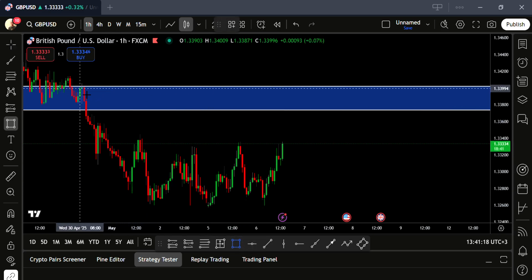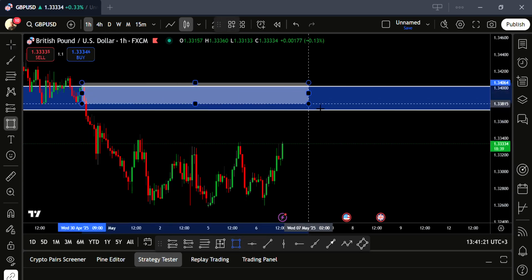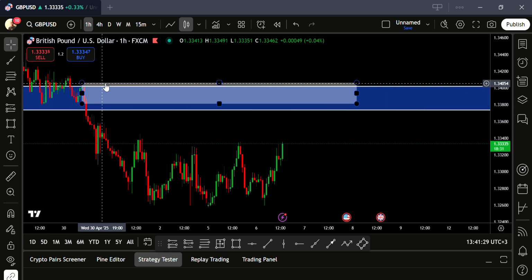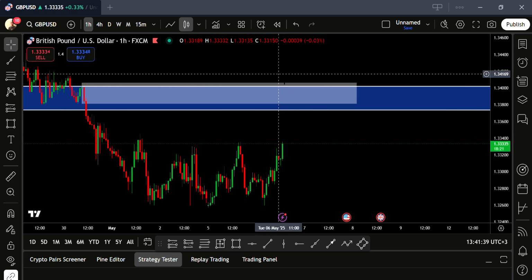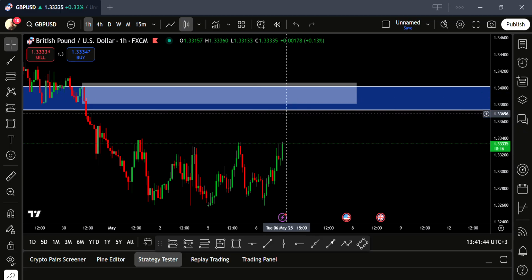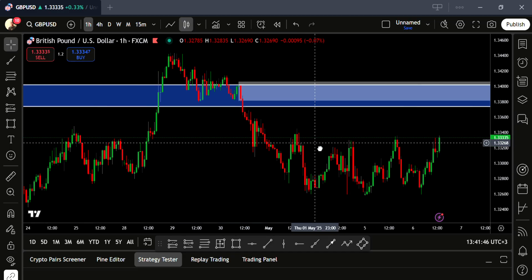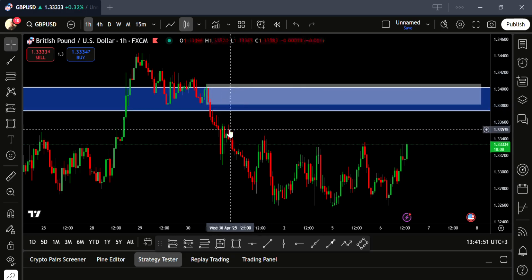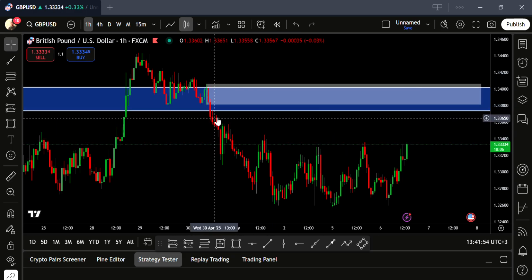There is a supply zone here, this candle here, if you can see it, this indecision candle there. I still believe that price wants to come to there, because if you look at this, there is a huge supply zone here, a fair value gap here, and there's a supply zone there. So I believe price wants to come to this area and sell from this area. That is what I see, or what I think price wants to do, because it is the only significant supply zone we have. All areas here have been mitigated by price.